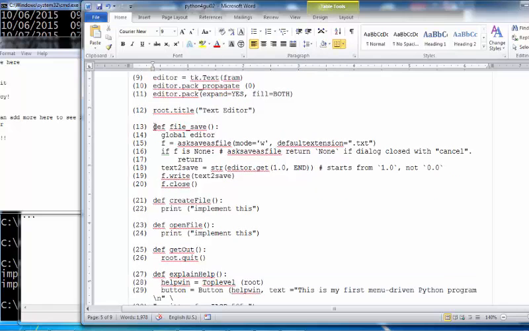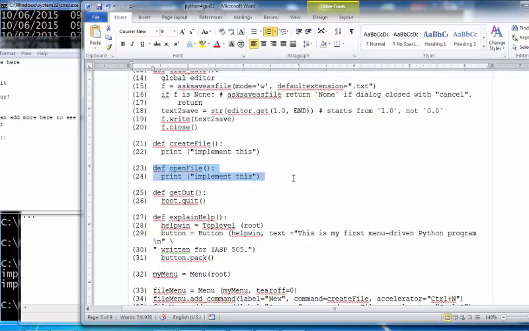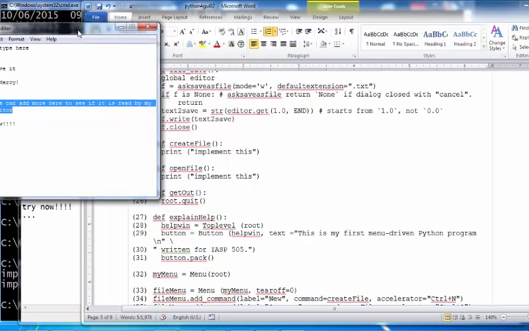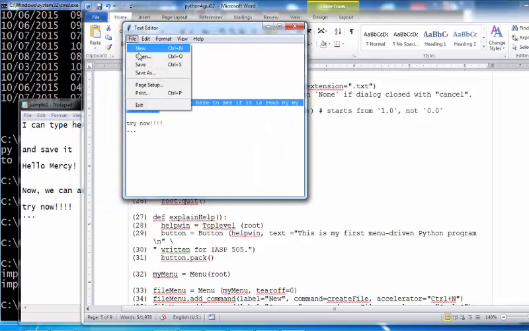And then we have multiple functions, methods: file save, create file, open file, get out. This is for exit in the file menu. In the File pull down menu, we have exit, that is the so-called get out. Here you can see page setup and print. For print, you need to have modules that can handle the printer.